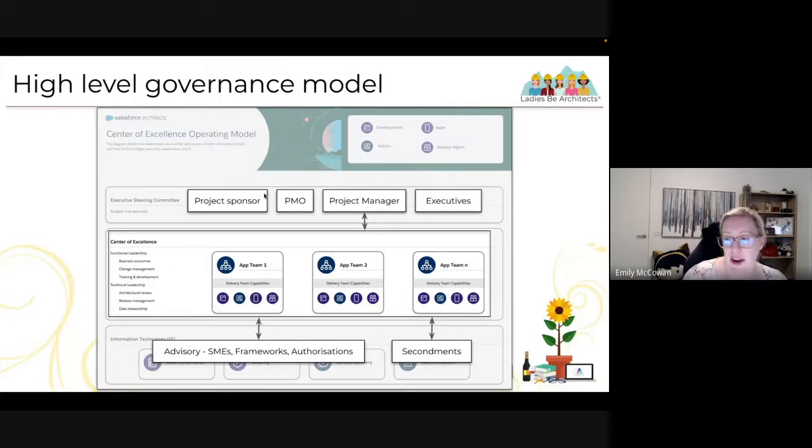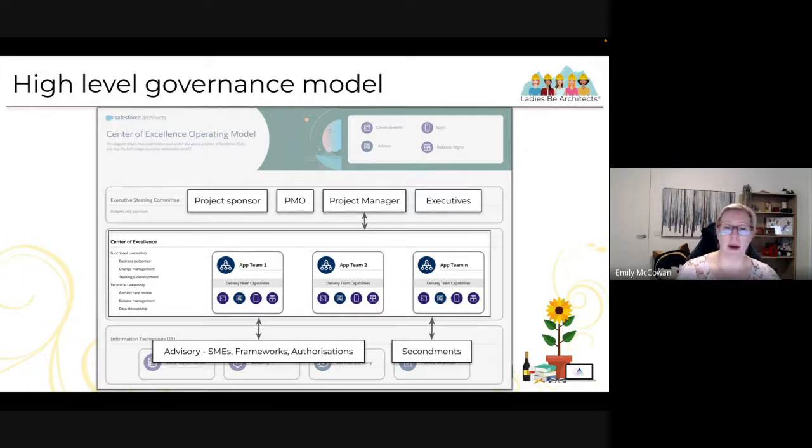You have the Center of Excellence that's really bringing together all the different areas of the business, from the actual operational side and the technical, like IT side of the business, and the delivery team sits within that. So you have business stakeholders and SMEs providing advice into the Center of Excellence.